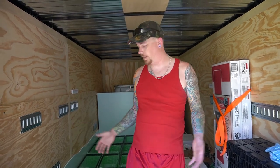But we're getting ready to start bagging up fish. They're actually gonna get transported in one of these boxes here. Not these particular ones, I have other ones. But they're gonna get put inside the pickup, that way I can temperature control, because man, it is like 100 and some odd degrees in this trailer and I don't want my fish baking. So we'll get them all packaged up.